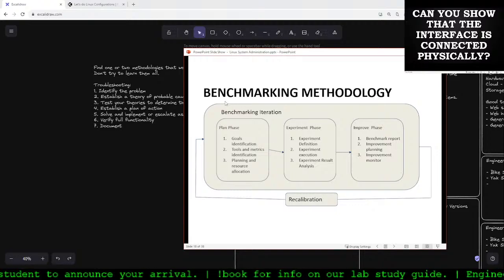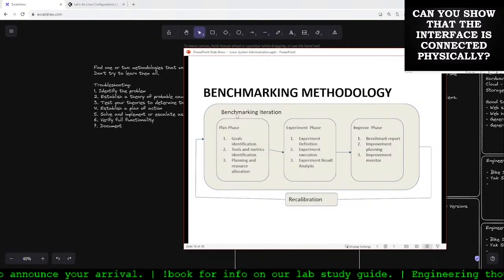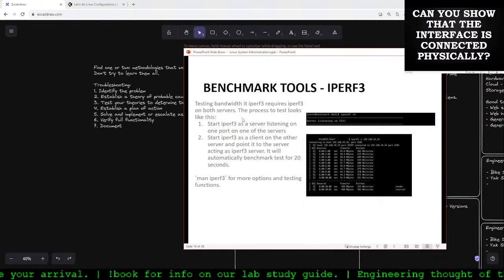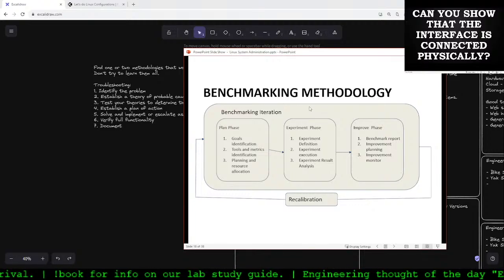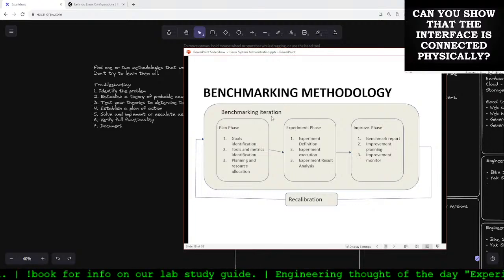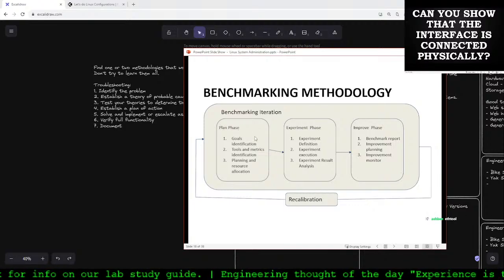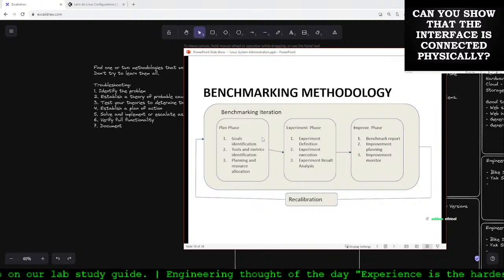But I do want to draw out the benchmarking methodology and put it in here as well. So I'll probably grab this and turn it into a drawing. I thought I had originally drawn this somewhere, but I want to draw it out here in our system. At the high level, we plan and we say, what do we want to prove? Our goals and identification, could in the academic space be the idea.